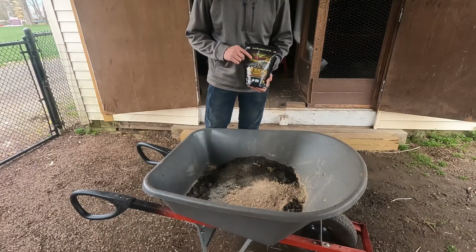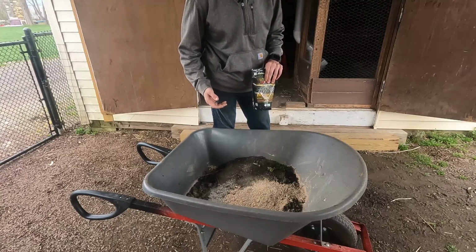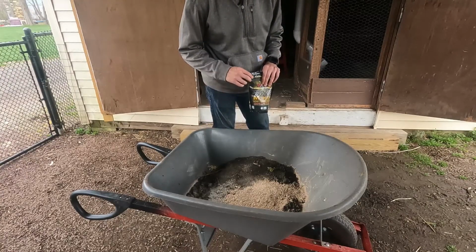So let's go ahead and mix this stuff up, and then we will get to prepping our holes to plant the plants in. So let's do that.